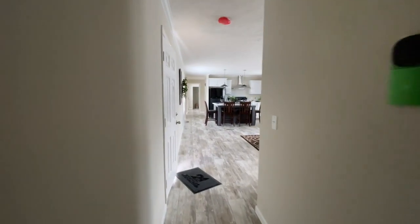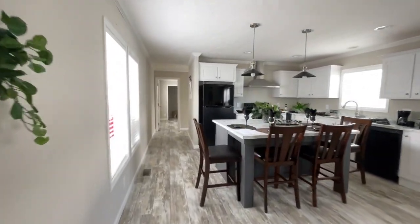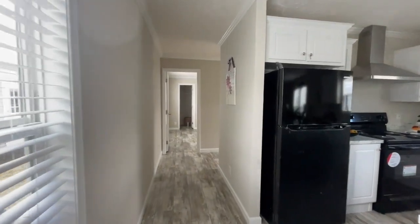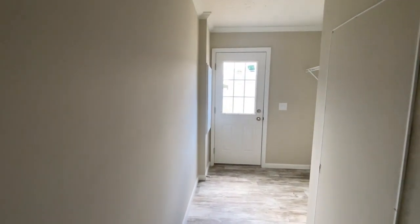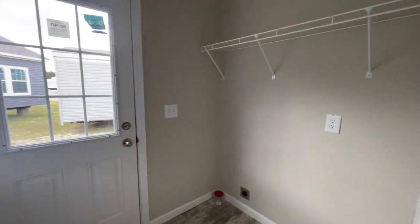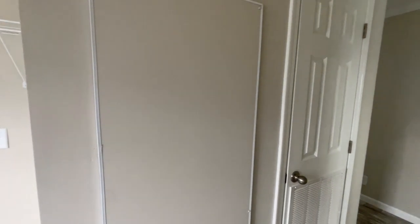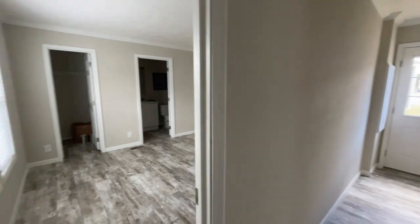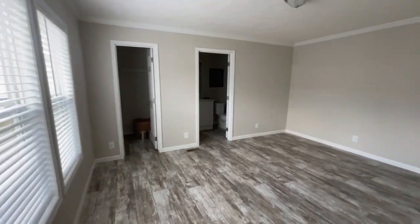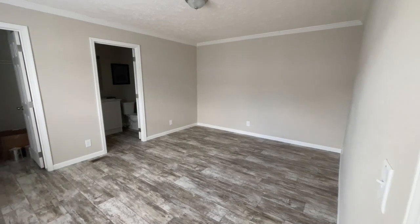All right, so this hallway actually extends to the other end of the house. So we're gonna walk through the living room, past the kitchen and see the laundry room and the master bedroom. So the first room we'll get to is to the right. You got your back door, and then you've got your laundry room right there, storage space above. Your water heater is behind this panel, and your AC unit is behind that door. So really nice. All right, so that is your laundry room. And then at the end of this hallway is your master. Another large bedroom. Love the size of this master. Love it. I just absolutely love it.